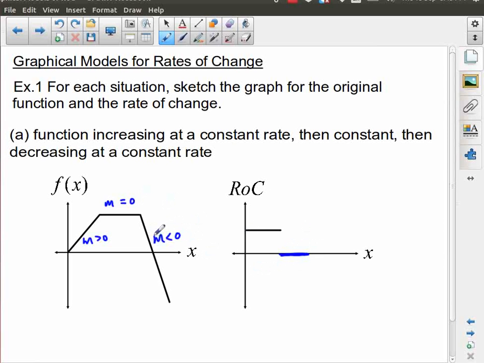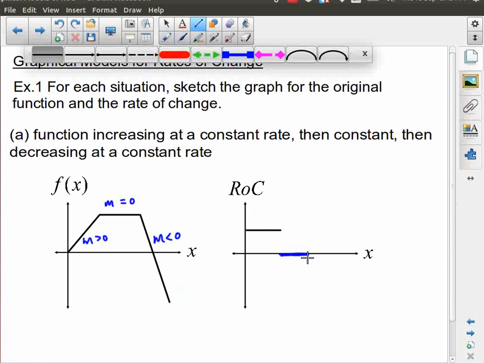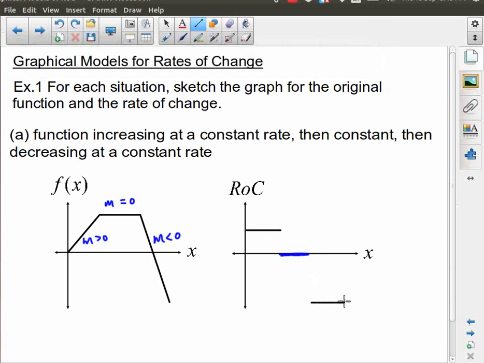Now I've specifically drawn this quite a bit steeper. So now my slope is negative, but it should be a larger negative number than this was a positive number. So I'm going to go further down here, and I'll put in my horizontal there. And it's not a bad idea to show dotted lines to show the jump. So this is horizontal, and then it jumps down to here, and then from here it jumps down to there. And so there's a sketch.